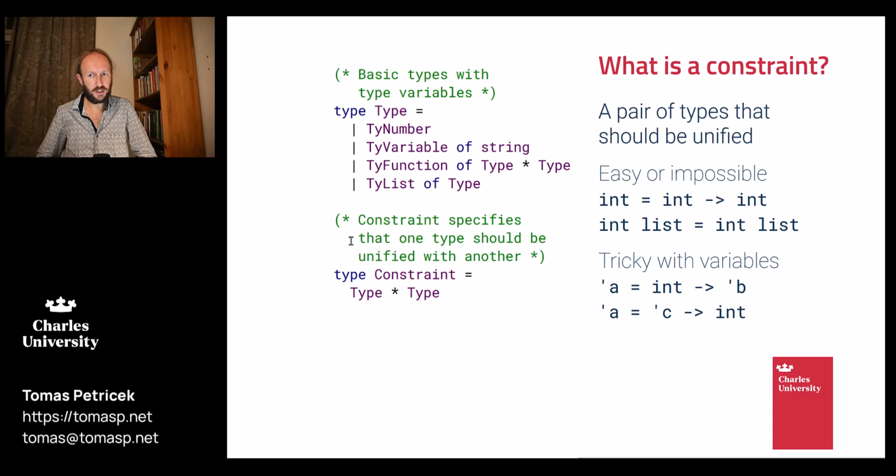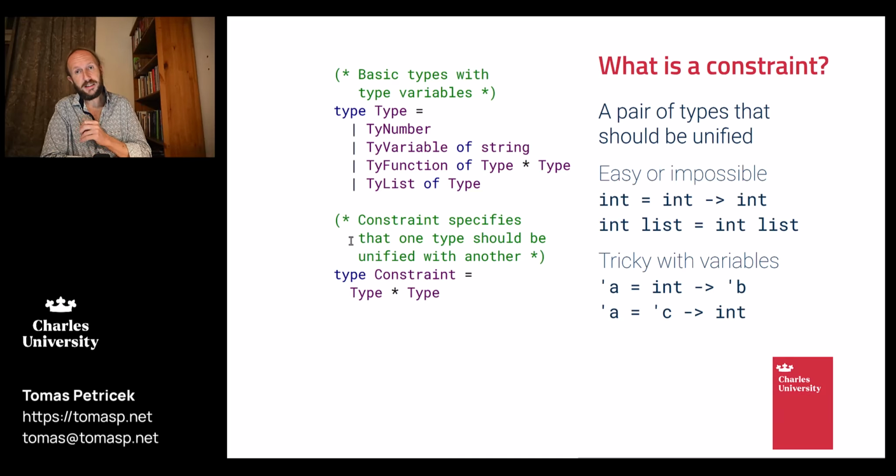We're going to represent constraints using F# data types. So these are the key types. We have a type called type, which represents our types in ML. And we have a primitive type number. We have type variables. I'll explain that in a second. And we have functions, which is the type of the input and the type of the output. And we will support lists as well. So we have a list of type that represents the elements of the list.